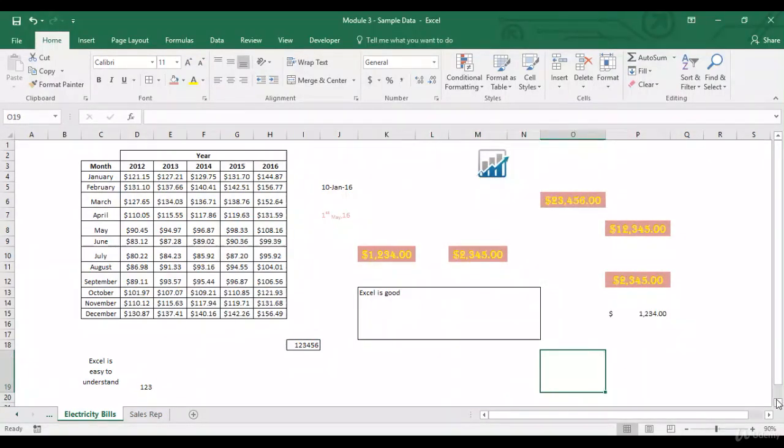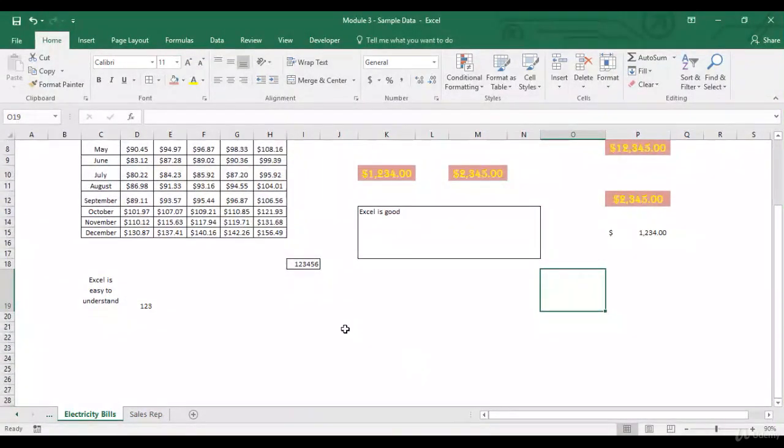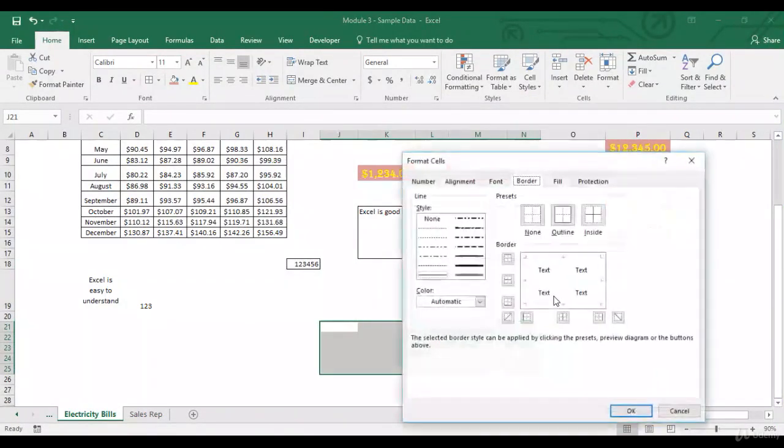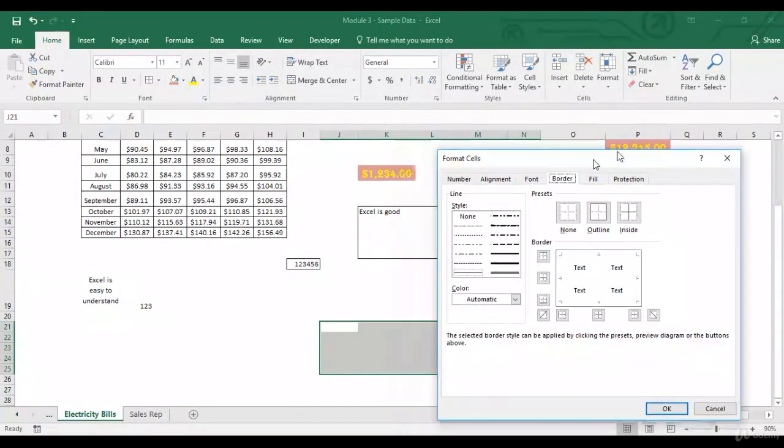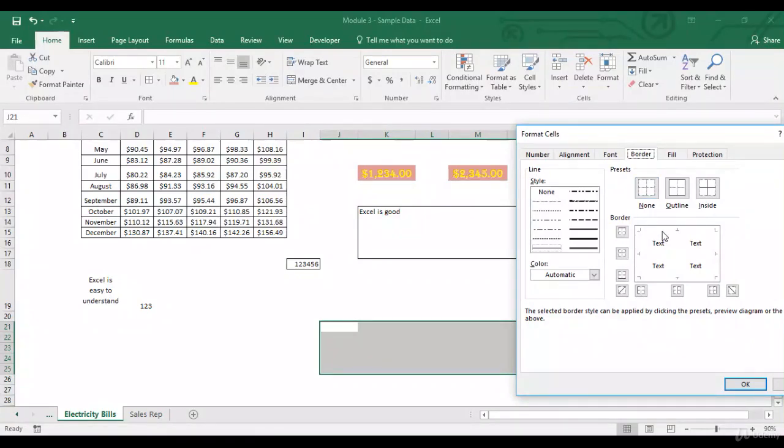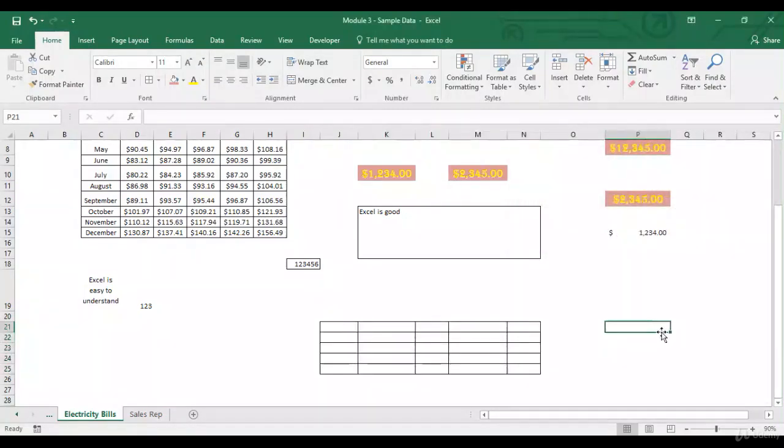But let's select a group of cells. Scroll down a bit, do a right click, and now using this we'll have border for all the cells within the table. Clicking on OK. So you can see that for all the cells you've got a border now.